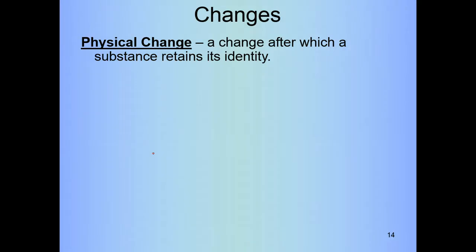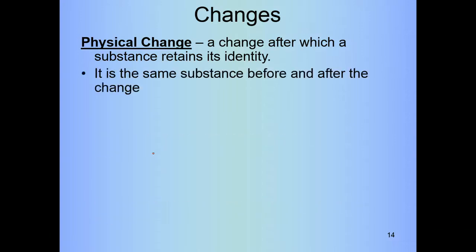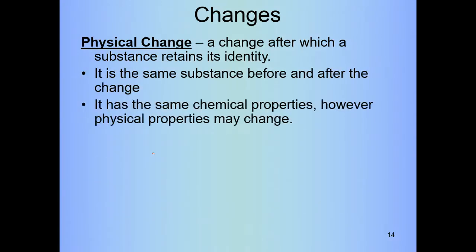So the way the atoms are attached or not attached will still be the same when you have a physical change. If it's still the same substance before and after, then we will notice that it also still has the same chemical properties. In some cases, you might see the physical properties change, though.